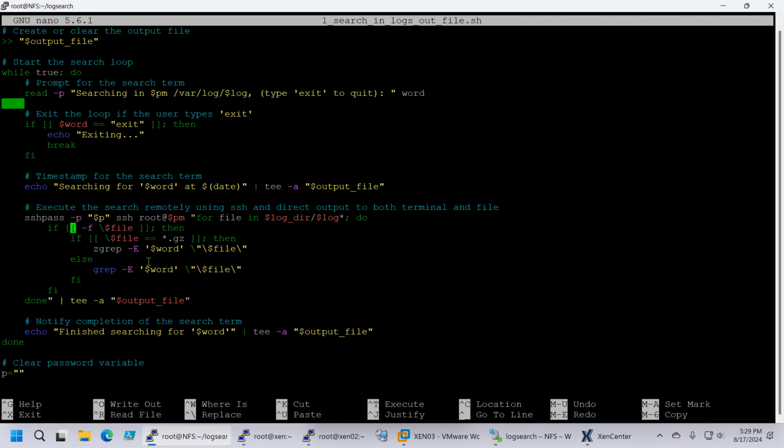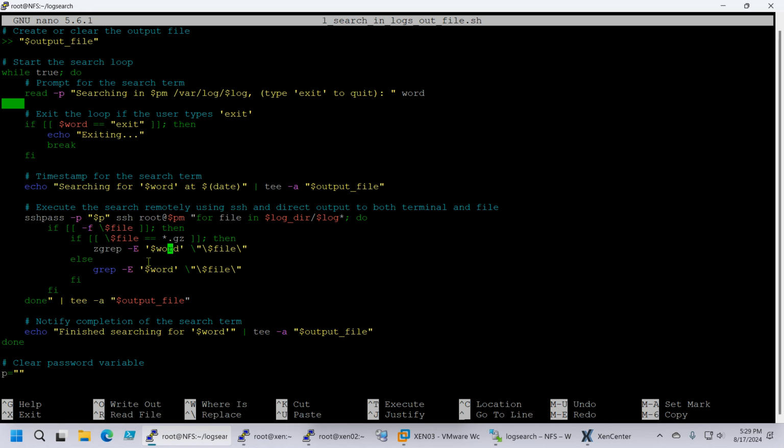So I used two ifs. If the first if finds our file, then it uses grep, but first it also checks if it's a .gz file. If it's not a gz file, then it uses grep. If it is a gz file, then it uses zgrep.